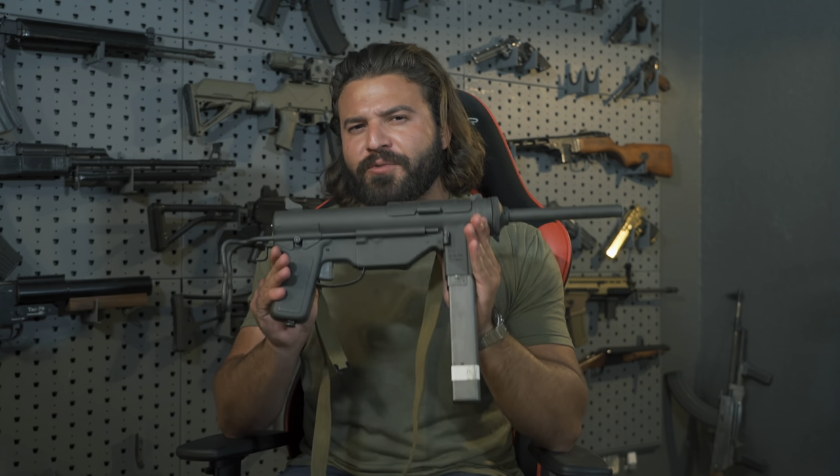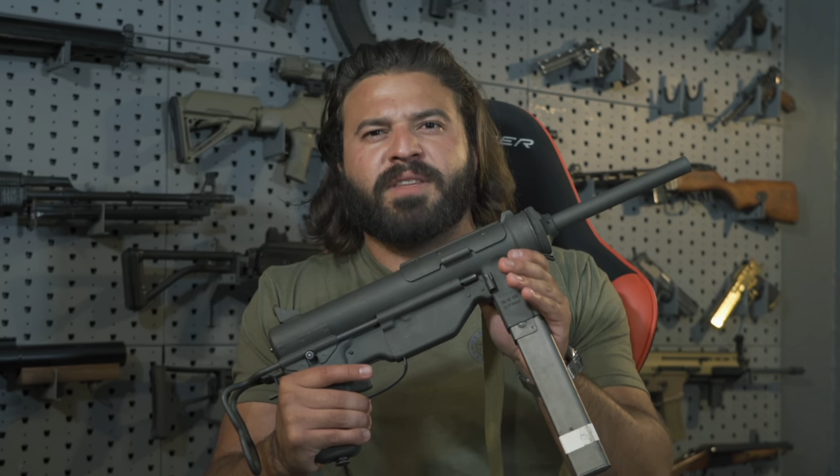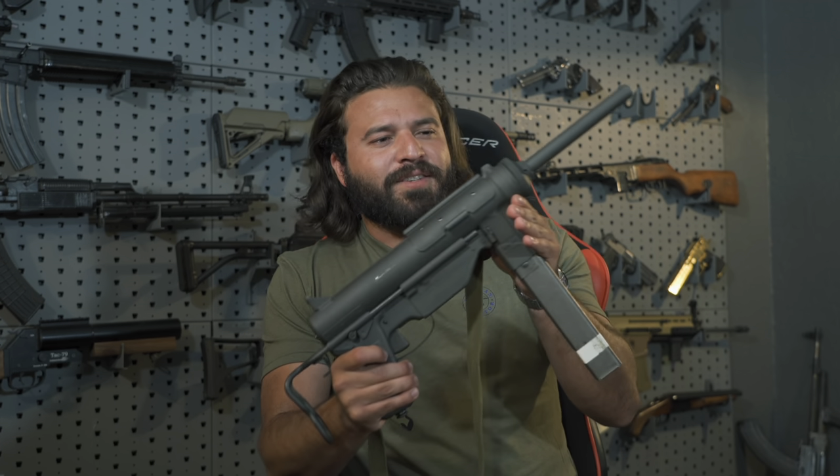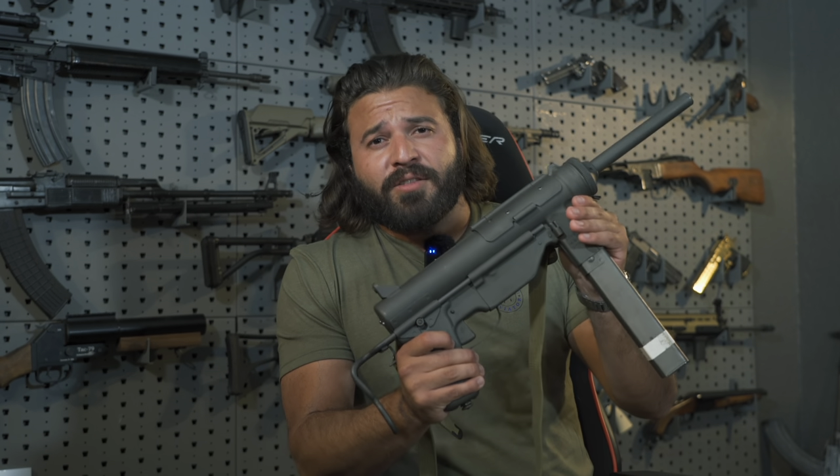I'm a two World Wars brother. Pretty sure you can tell how it got its nickname, as it looks very much like an old grease gun. But instead of greasing squeaky wheels, it just greased the enemy. This one I have in my hands — it's actually a pretty funny story — was made by Guide Lamp.